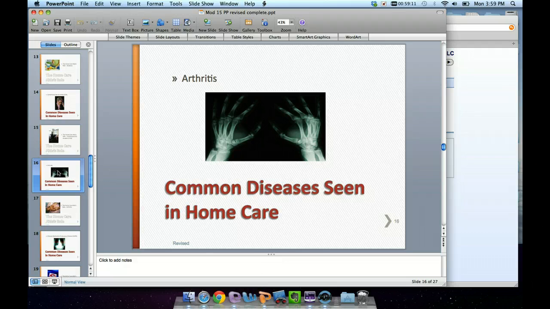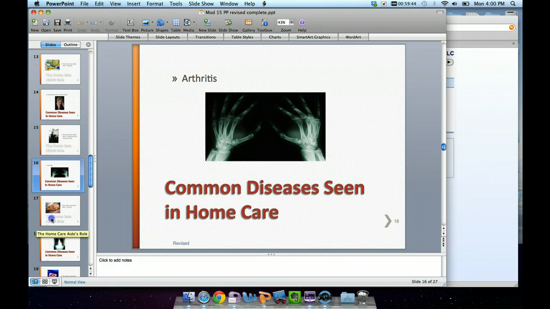It may start in childhood, but almost always before the age of 35. The disease attacks the spine, shoulders, and hips, and these patients usually remain stiff, but they're able to function and lead normal lives. Gout is more common among men. Uric acid crystals build up in the blood and lodge in the joints, and it causes inflammation and extreme pain. Any joint can be affected but the big toe is the most common site.